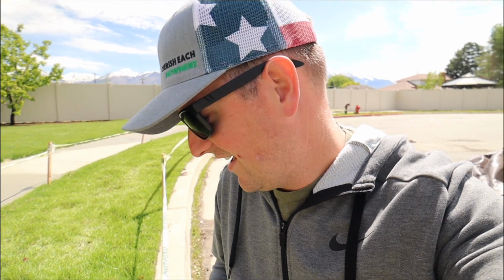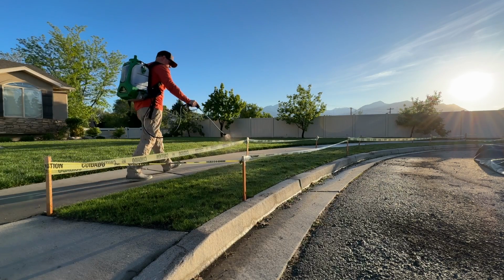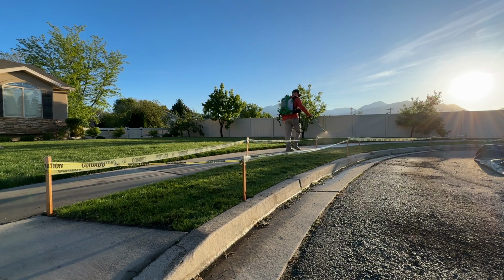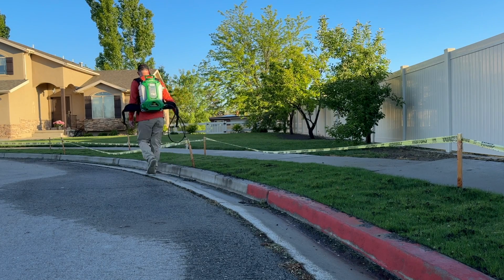Now, as far as next steps, like I said, I was just here about a week or so ago and fertilized the second time. Fertilized at the time of seeding, fertilized about 3 weeks later, and we're going to wait until another couple, 3 weeks or so to fertilize it again. I think he's about ready for the first mow. The bluegrass isn't tall enough to be mowed yet, but the rye certainly is.